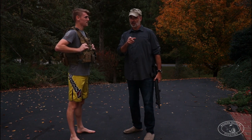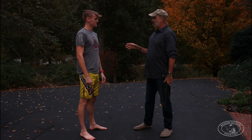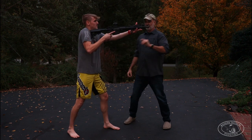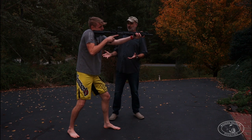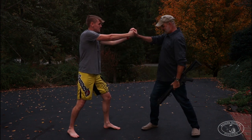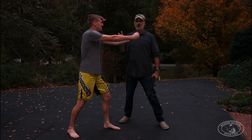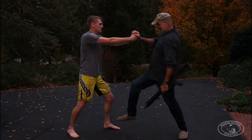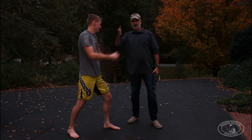Now let's check out Jernigan's fighting stance. Jernigan, take up your normal MMA fighting stance like we're going to fist fight. Now put a gun in your hand and aim it like you're aiming downrange. This is your normal fighting stance holding a gun. Let me take this away — put your hands together, don't let me push you back. Now this is a true fighting stance. Notice his legs are opened up to distribute his weight. I can't really push him over. Real fighting stance. No matter how far you lean into the gun or how much body armor you wear, that army stance is doing nothing for you.